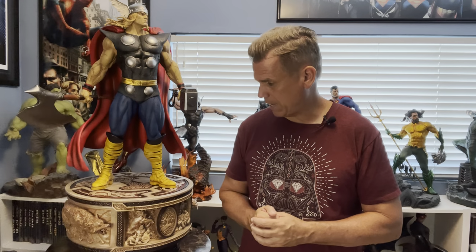But then this thing came along, and I love the head sculpts. They're fantastic. I love the pose. But it was the base that absolutely blew me away. I've never seen a base this intricate, so detailed, that tells a story as with this piece. So after thinking about it for a long time, I finally went for it and pre-ordered. And I'm really happy to get it today. Let's take a look.